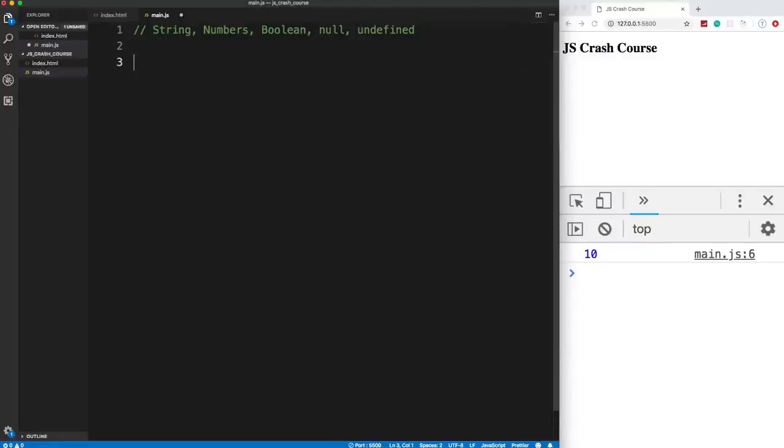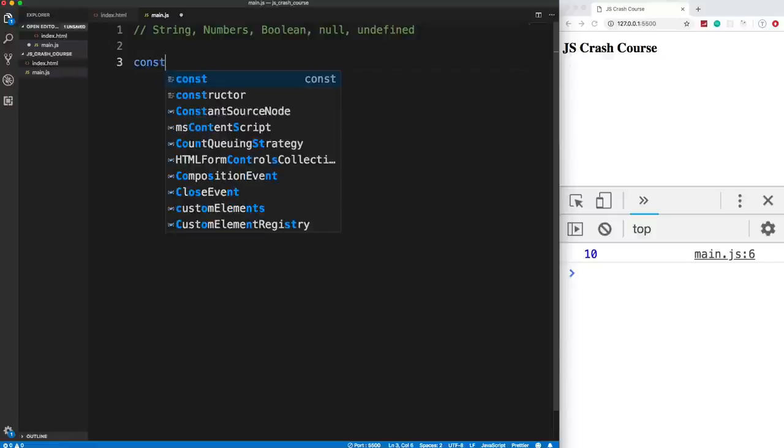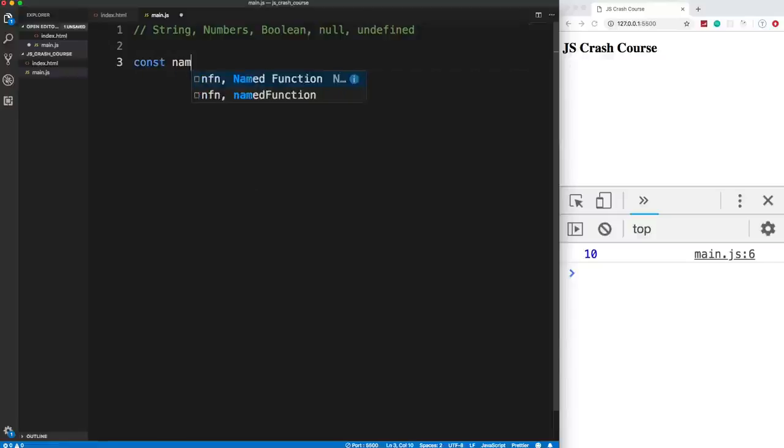But let's create some variables that are some of these data types. So let's create a name, and I'll just set that to John. So that's a string. Strings can have double or single quotes. I prefer to use single quotes. Also, when it comes to semicolons, they're not mandatory. We're not going to get an error if I save that. There's nothing wrong with that. However, I use semicolons, and I think most developers use them in JavaScript.